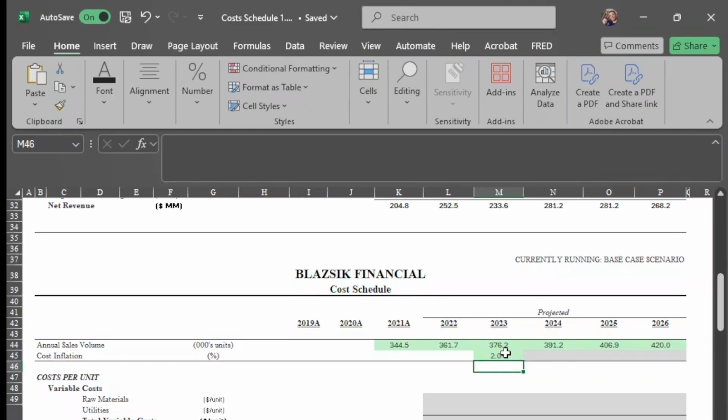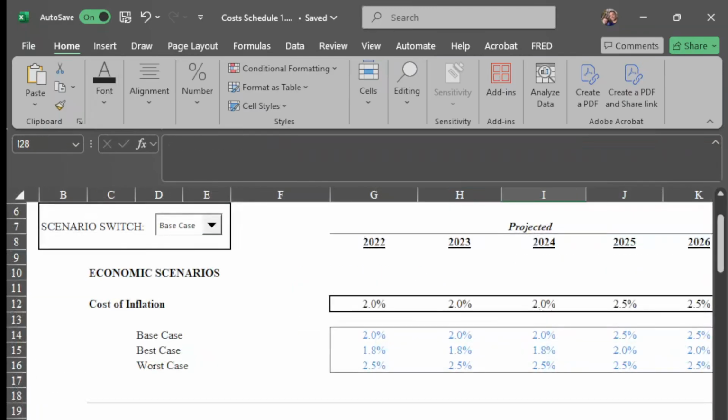So that is correct. And since that is already solved on the other tab, I'm just going to hold down Shift, go to the right, and hit Control R, and then that's going to plug in our numbers. Now, just to show this, this is an assumption that we are making based off of some logical reasoning behind it. But in this scenario, you see what we did here? If I select best case, this will adjust.